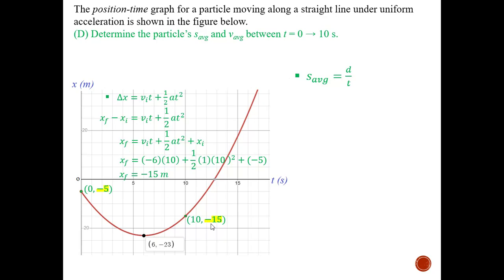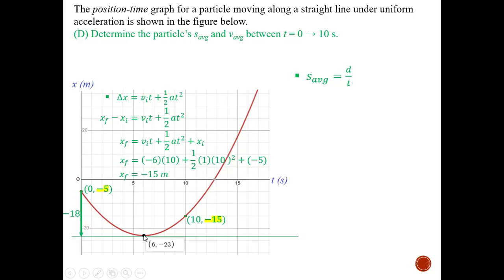So don't just assume. If it's a close point and you're wondering whether it's about right, run a test. If you're eyeballing, it's fine, but if you're looking for an exact value, run a test. All right, so here I'm going to put this line here, because I know that it's moving leftward from 0 seconds all the way to 6. How far is that? That is a distance of 18, or -18 for displacement. So it went from -5 to -23, which is 18 spaces, and that takes 6 seconds.